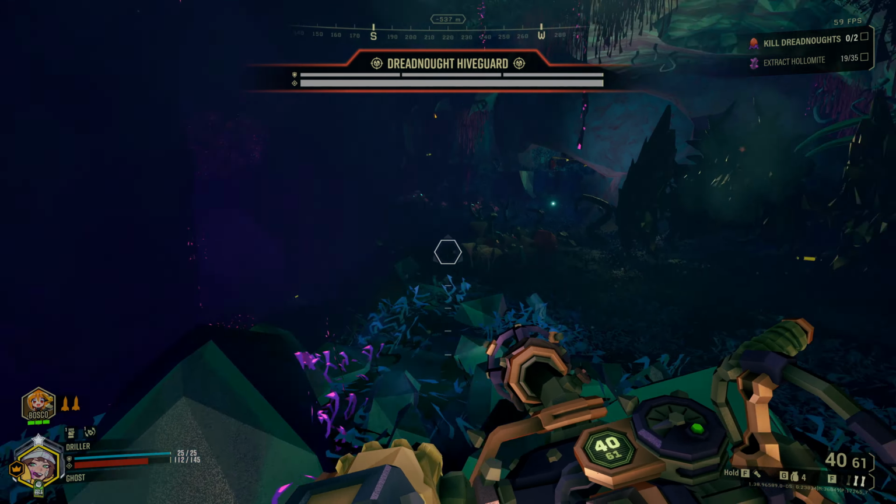Alright, anyways, we got the Hive Guard, and somehow I killed myself. Thank you, NG. There we go, nice. Oxidized copper skin for NG. Nice, nice. Oh, nanocyte. There we go. Oh, hello, Mr. Speedballer. Goodbye, Mr. Speedballer.